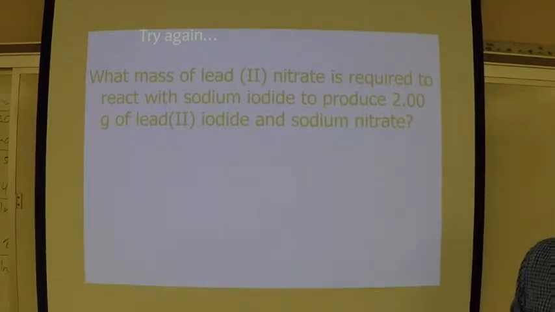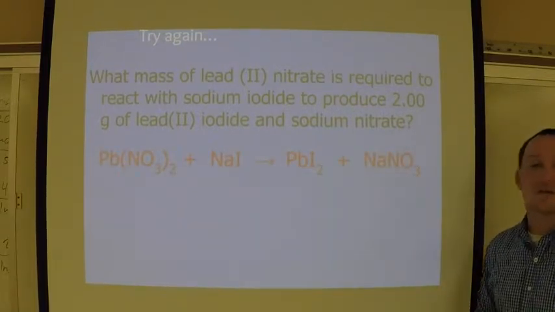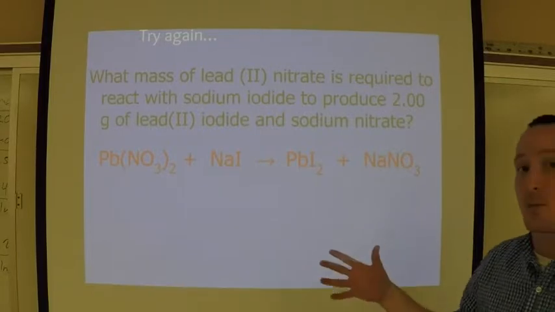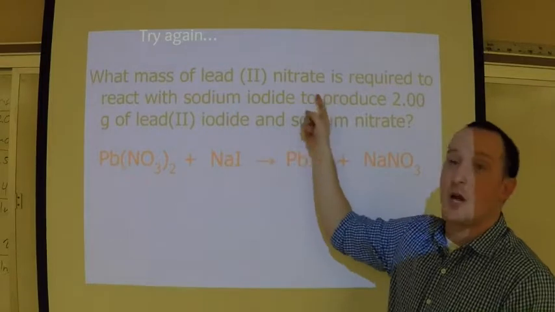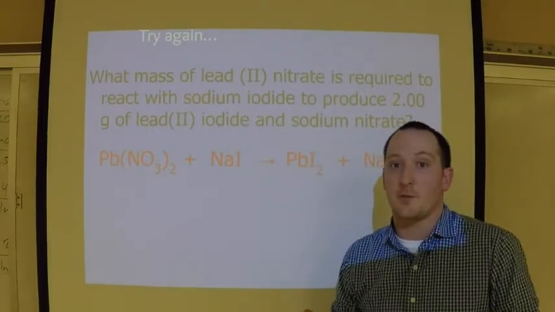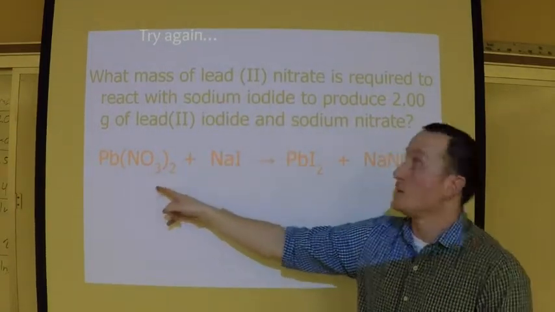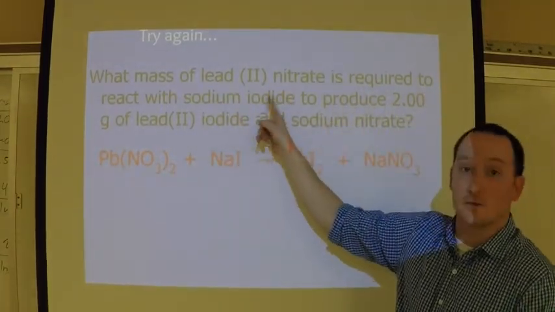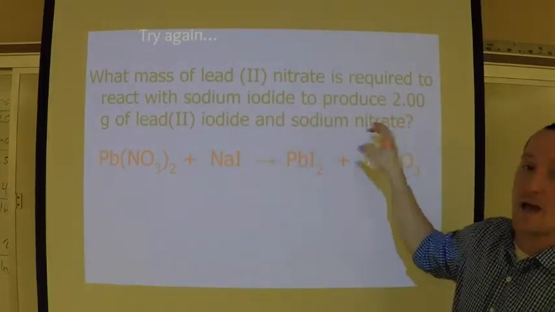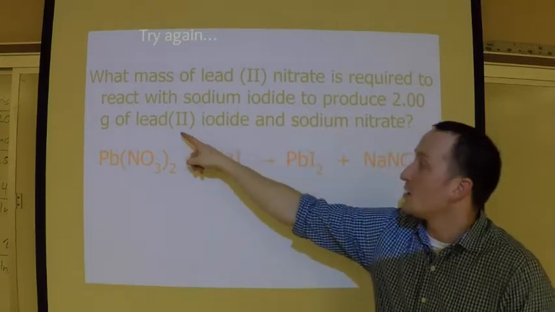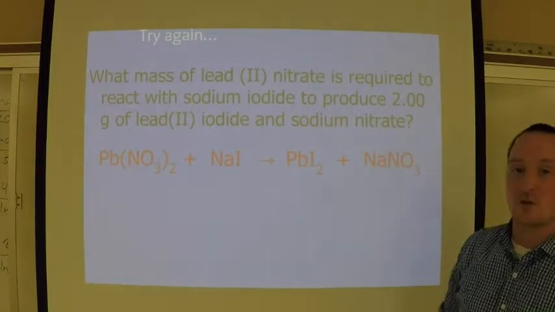So again, the first thing we need is a chemical equation, and we need it balanced. So here's my chemical equation. Sometimes I might ask you to produce the chemical equation for me. Now again, how we would do that is we'd go, oh, lead 2 nitrate. Remember when we did our naming and writing formulas section? You'd have to take that name and write the formula. Then I took sodium iodide, took that name, wrote the formula. It said to produce, which means I've got my reaction, my arrow, and it's going to produce lead 2 iodide. That's the formula for lead 2 iodide. And sodium nitrate. That's the formula for sodium nitrate.